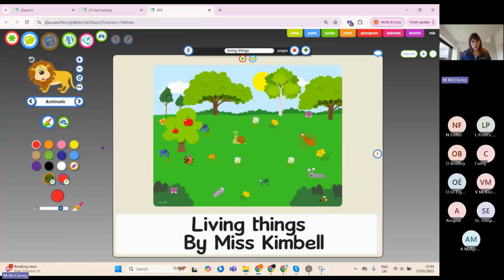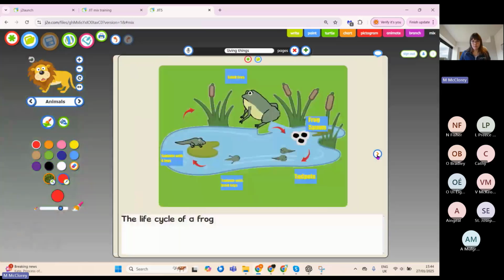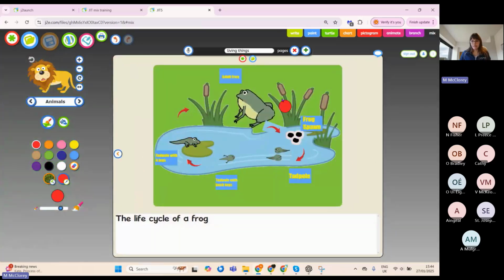And you can use all the paint tools and we can carry on painting on this. And then I've got another page and this is a paint page. Now I could have done this using an animation instead. So I could have had the frog spawn turning into a tadpole, the tadpole growing legs. But I didn't have a spare half a day to get that done. And that would be a lot of work. So that would definitely be for your much older students.